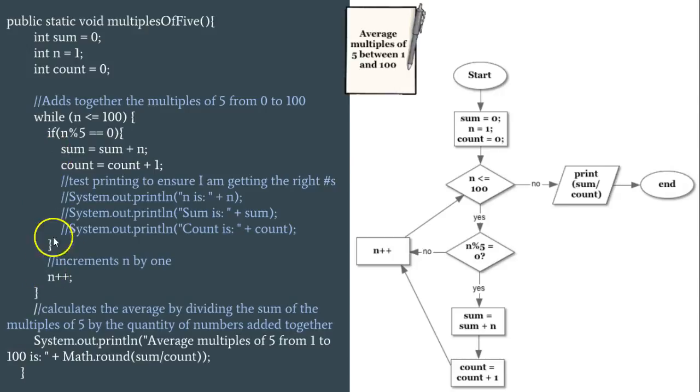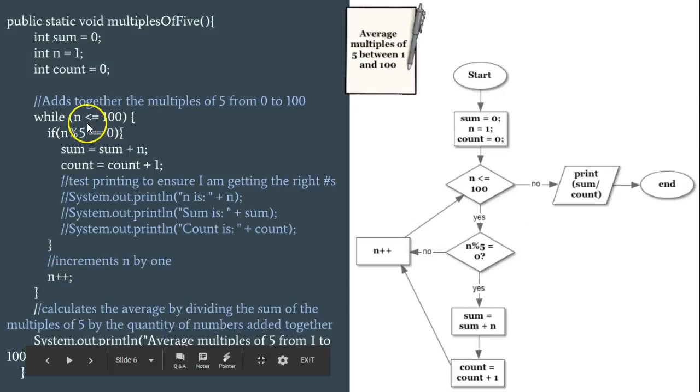So outside of the if statement, and still inside the while loop, I'm sorry, my while goes here, I have to increment n by 1. So that's the n plus plus, so that's happening here. You can see this part in my flowchart happens outside of this if, which is right here.